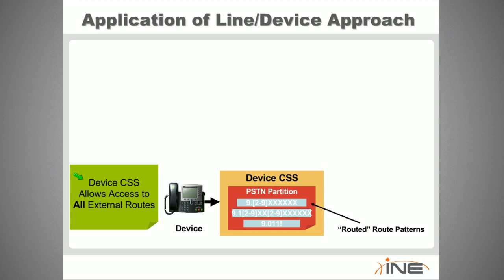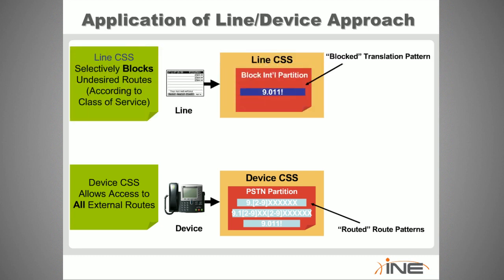Okay? Then what we'll do is we will have another calling search space at the line. This will actually define class of service. So the device calling search space will define the path to the local gateway. So for each site, there will be one CSS. If I have 1,000 sites, I got a little ahead of myself. I don't have one CSS just yet for all sites, we'll get to that shortly. I have one CSS for each site. So if I had 1,000 sites, I have 1,000 CSSs.